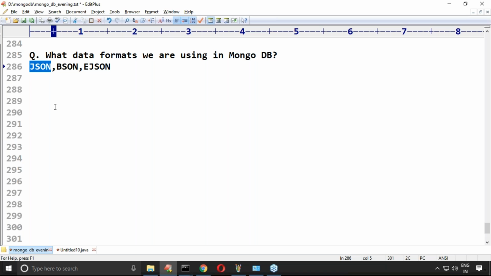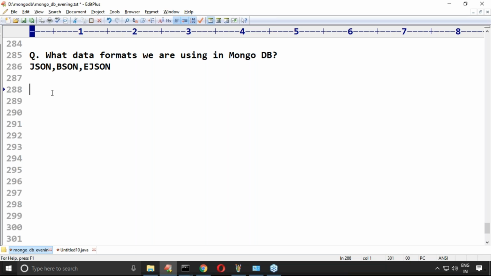Okay. Next, what I have to talk about is how you can create a database and collections. How you can create collections, how you can create a document, and next how you can insert a document. These are the things we are required to talk about. Yeah, XML format is not there, Mabu Basha.